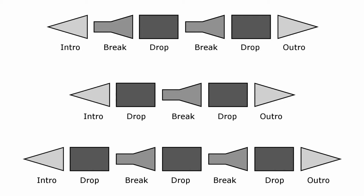As attention spans continue to get shorter and shorter, the middle arrangement becomes more popular among dance music. Songs like this can sometimes only be 2 to 3 minutes long, whereas tracks that use the arrangement type at the bottom were far more common in the 90s and early 2000s, where a long track didn't necessarily scare off the dance floor. These kinds of tracks could be upwards of 7 minutes.